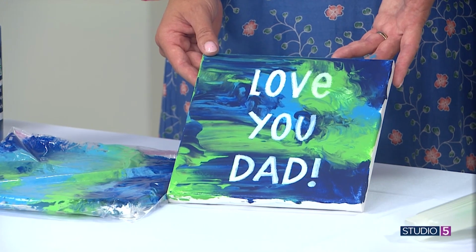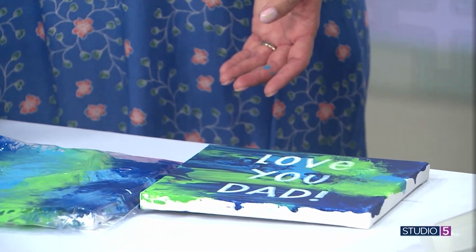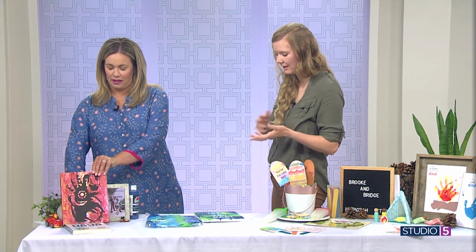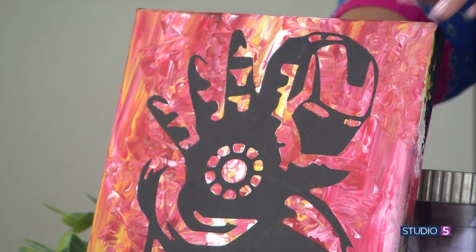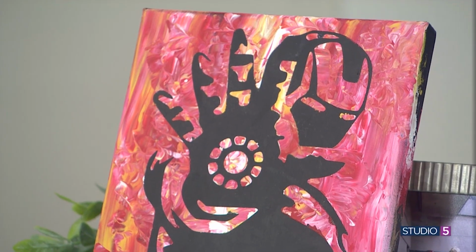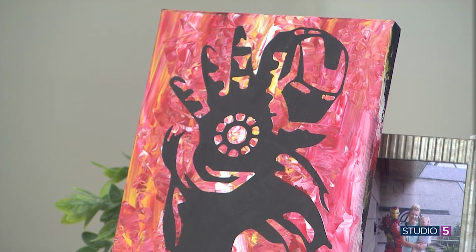And then a tip, if you do a dark canvas underneath, like I did over here, it is really easy to touch up, because sometimes the paint kind of bleeds under the vinyl. So it's really easy to touch up. But if you do a light canvas, it kind of has a fun look too. So it's just kind of messy, fun, but something homemade, a fun keepsake for Dad.